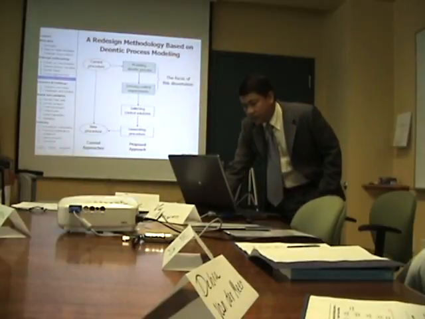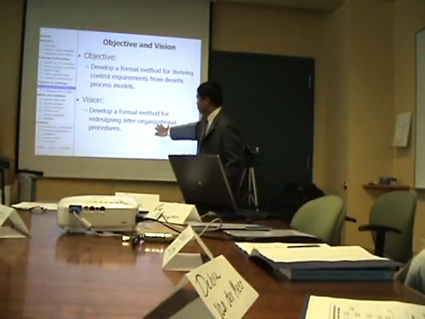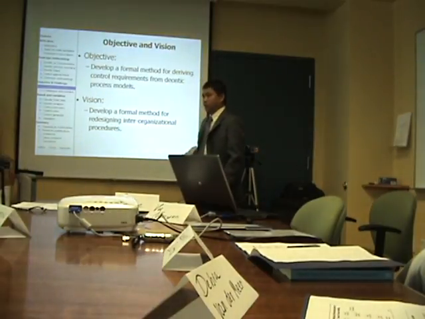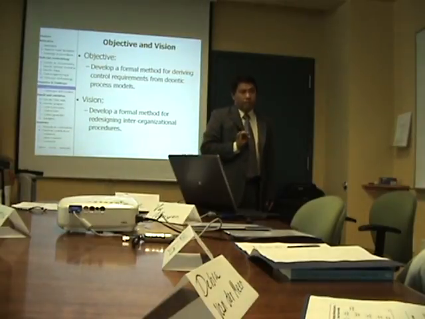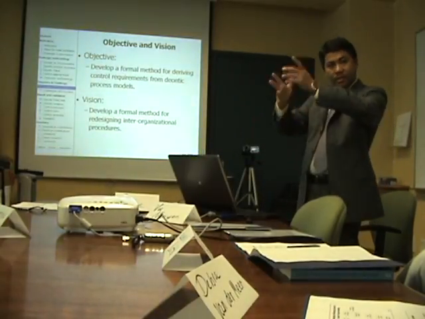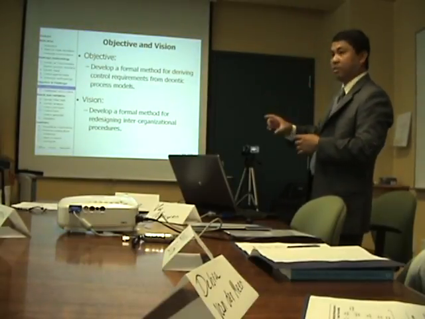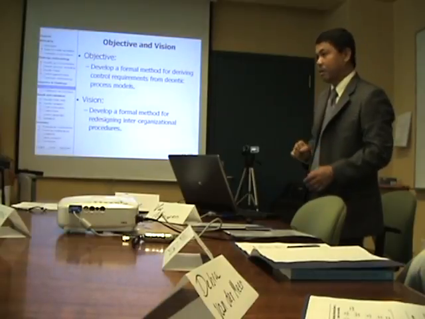The vision is to develop a formal method for redesigning inter-organizational procedures, with the main objective of improving the efficiency of the procedure without compromising control. So the vision, you may envision as the whole redesign cycle, and the dissertation focuses on the first two steps of the redesign cycle.